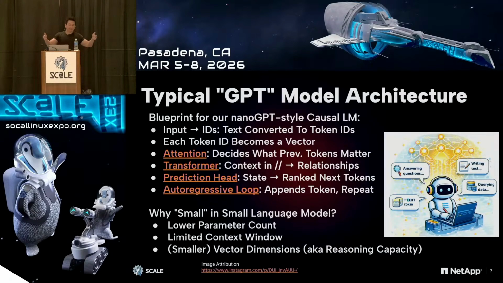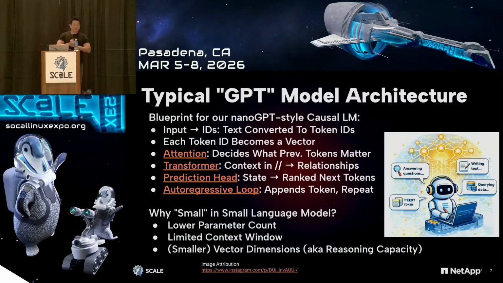Now that we have all of these lanes, one lane says this token's the next one, another lane says this token's the next one, and so on. How do we know which one is probably the best one to use? That's what the prediction head is. It's another term that basically says we have the state of all of these parallel next-token predictions, and we need to rank them: which one is the best, which is the next best, the third best, the fourth best, and so on.